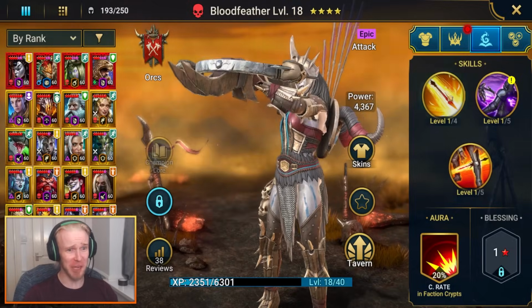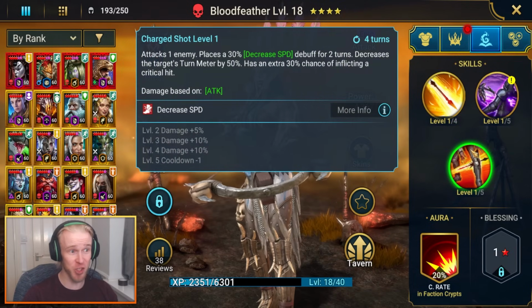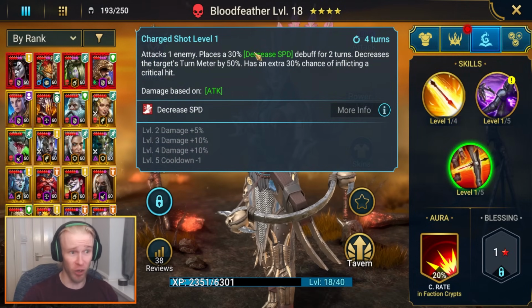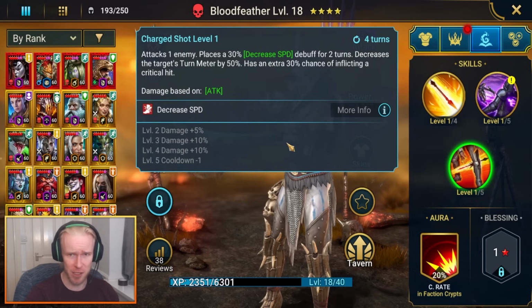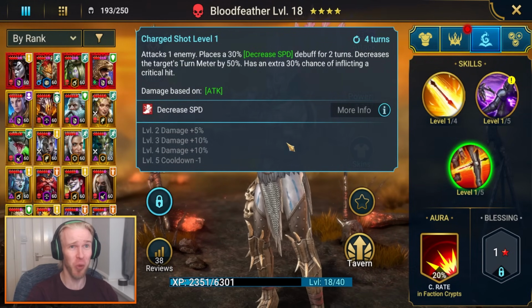I know she doesn't bring any multi-hitter skills, but you know what she does bring? Strong version, 100% land rate, decrease speed on a 3-turn cooldown, decrease the target's turn meter by 50%. How can she be a 1 star, man?